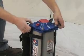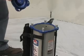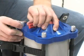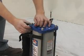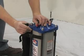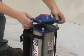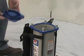Often the lid will seal during shipment and storage, making the lid very difficult to turn. If this happens, simply place your thumb on the upper portion of the lid as shown. Place your index finger on the lower lid and apply pressure with your thumb. The lid should turn until the top bolts have aligned with the clearance bolts in the lid. You should now be able to lift and remove the lid.